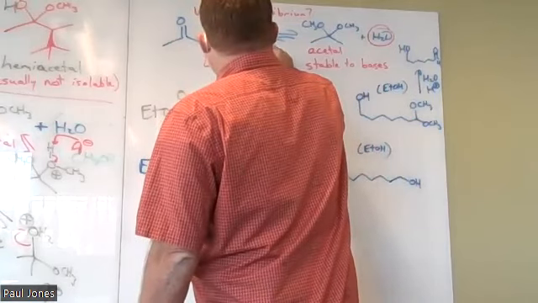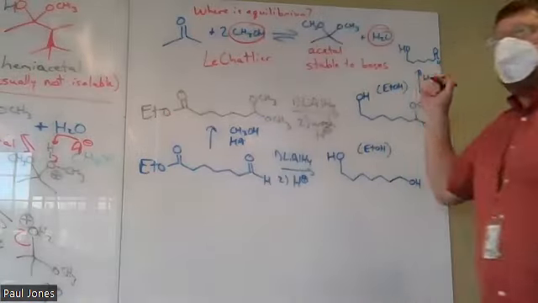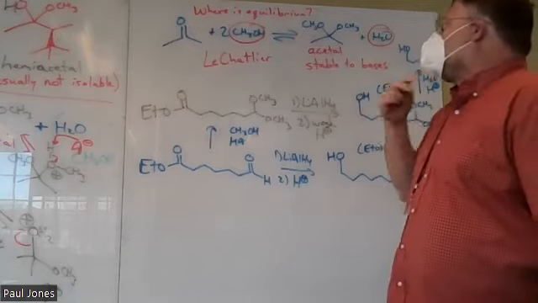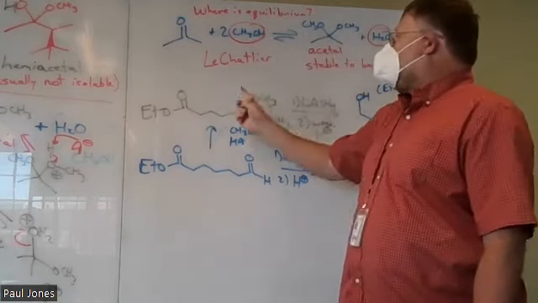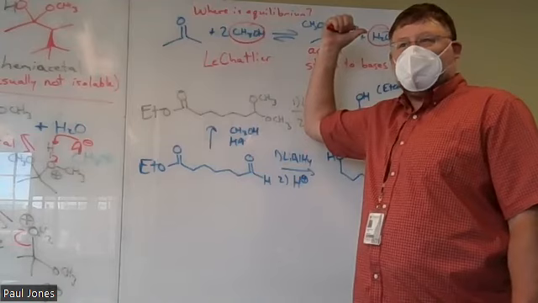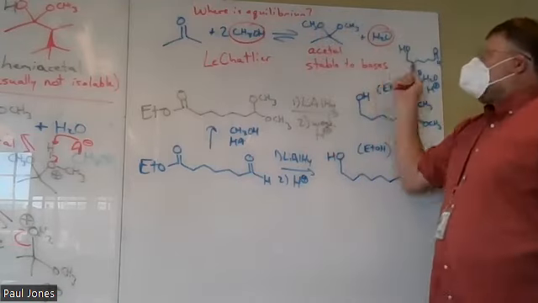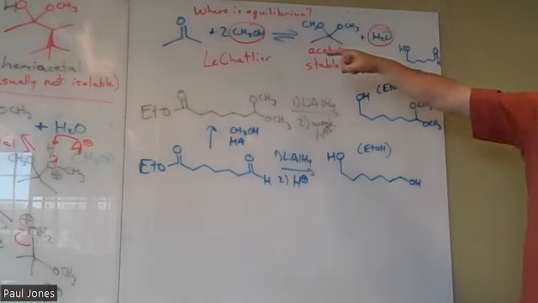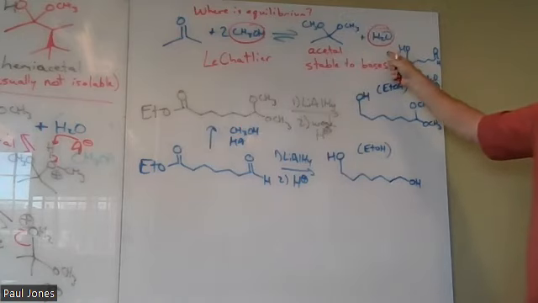Right, so if I want to go to the right, if I want to make acetal, I run the reaction in methanol. Right, if I have an equilibrium that's sort of 50-50 and I add some on this side, it forces the equilibrium to the other side. If I want to go to the left, if I want to take my acetal and turn it back into a carbonyl, I add water. I run the reaction in water.